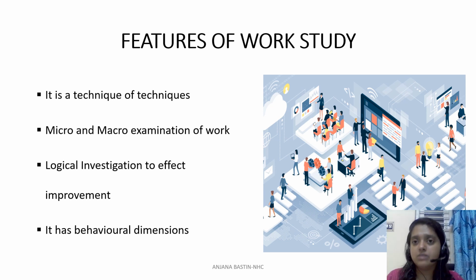It has behavioral dimensions. After you conduct the work study, maybe you find this old method, you remove it, you do the investigation, you place a new method. Who's going to do that work? Workers. You have to understand whether workers are happy or comfortable with the new method. That is why we have certain behavioral dimensions. There are some workers, especially the ones who have been in the field for a long time. A new method is introduced, and they say, no, we'll do it in our own way, we are not going to listen to that. So there are different behavioral dimensions involved.